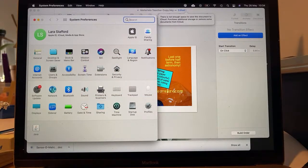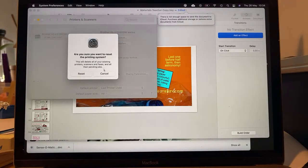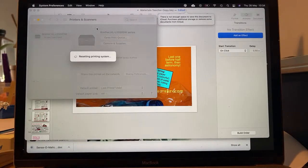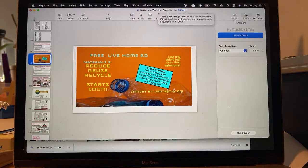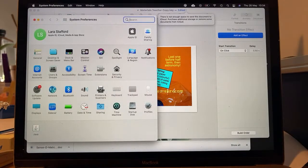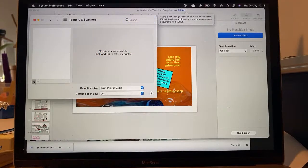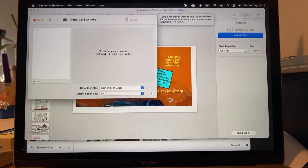So we'll sort it out together, right? You click the little apple and then you go to printers and scanners. First thing you do is turn the printer off. Oh, so sorry. I just fixed this, right? So we have to right click on there. Hello 12 people watching me reset my printer system. I'm so sorry. Just put me on mute and you'll see when the screen looks nice again. Okay, so I think I have to click out of that again. I've turned my printer off. Now we go back to system preferences and back to printer. We press this little button, and then it should find it, you see, but it's not. Turn it on again.